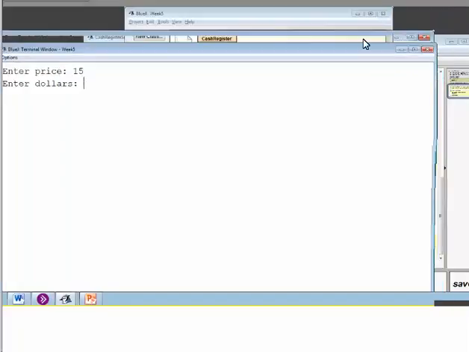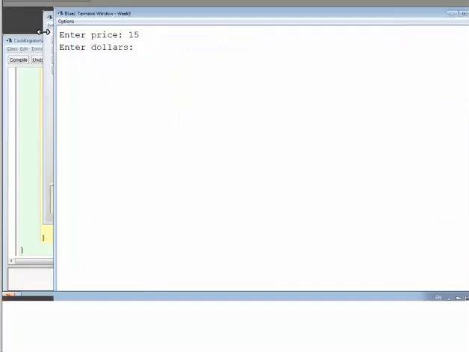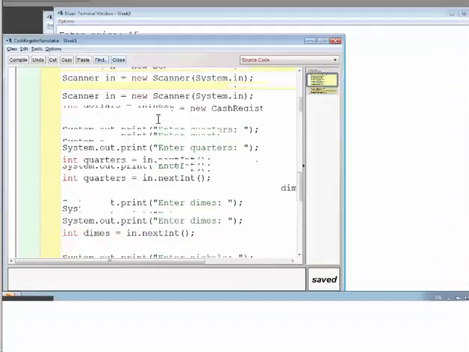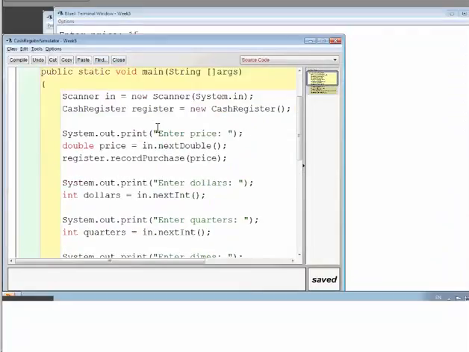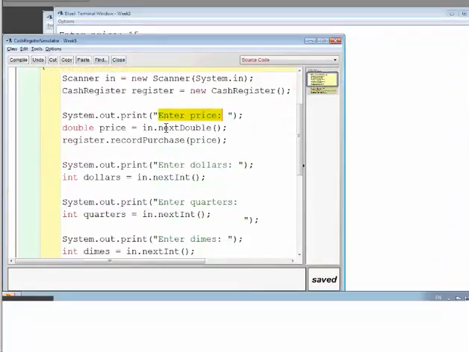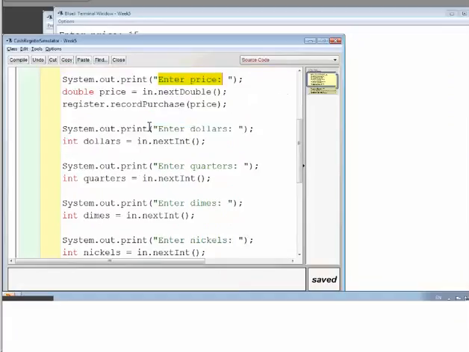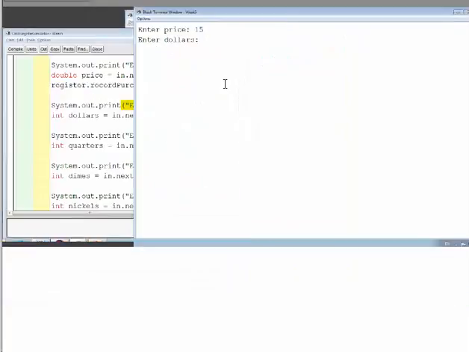Right. Let's go back to the class. See, now we've done this, enter price. Now after it's taken my value, it's taken us to the next question and says enter the dollars. I'll put 11. Now quarters.